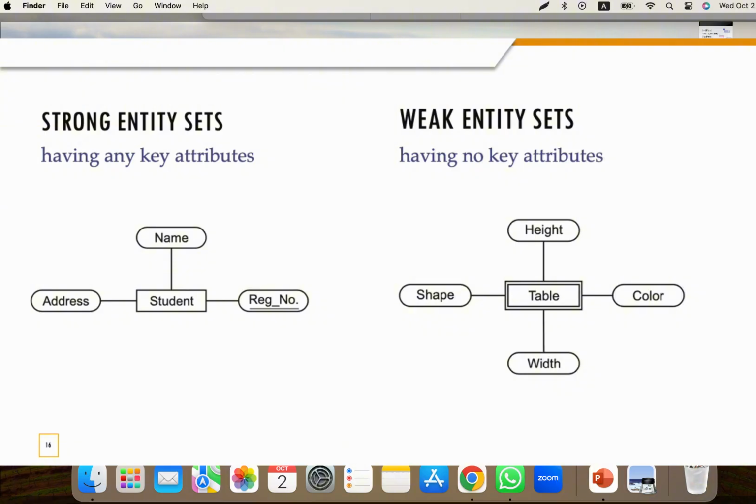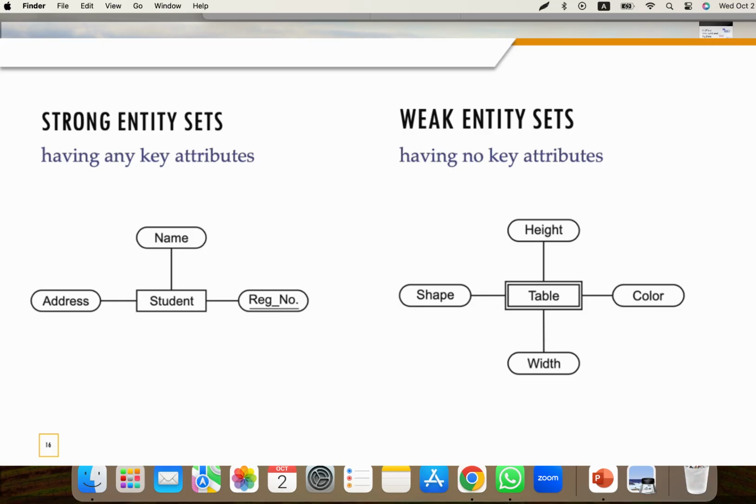They don't rely on any other entity to exist. And talking about the primary key, each entity in a strong entity set has a primary key, which is a unique identifier that distinguishes it from the other entities in the same set.